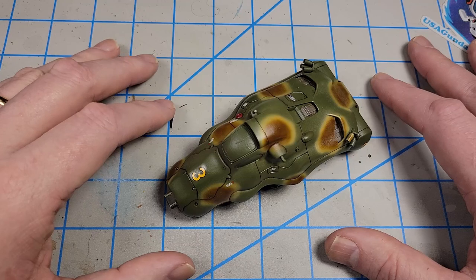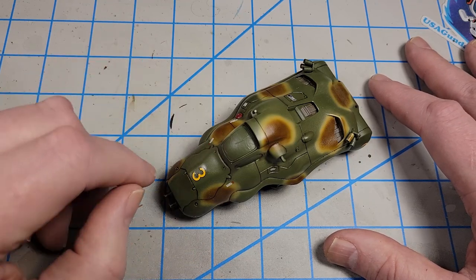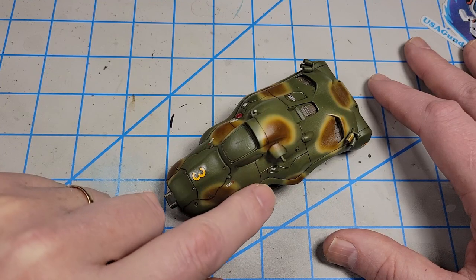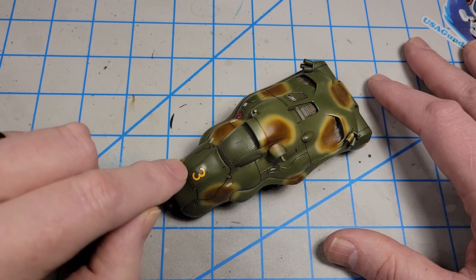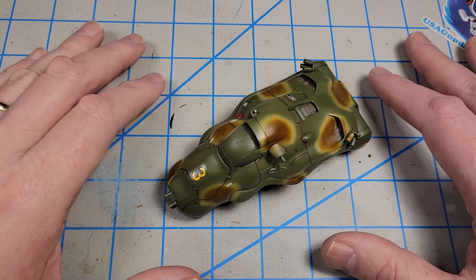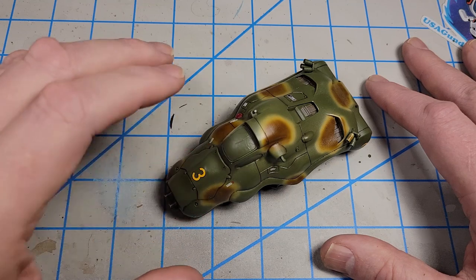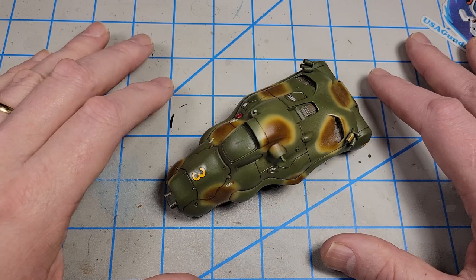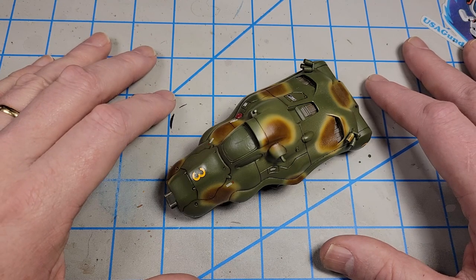Post shading is something you've probably seen where there's an effort to blur and darken the panel lines — not just with panel line washes, but going a little outside of that. Sometimes it's highly exaggerated, sometimes it's very subtle, but the idea is to enhance the shadows a little bit, make the panel lines look distinct, maybe make them look a little dirty, but really making them stand out.